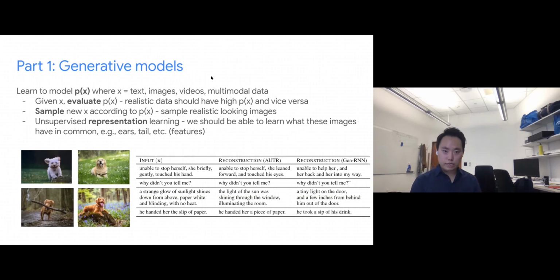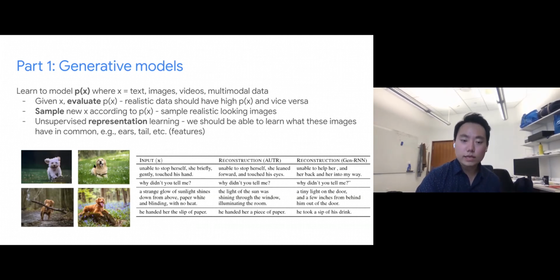Another thing that people usually look at is the sampling problem. If I learn a P of X, I want to be able to sample new data X according to P of X. That means regions of high density of P of X, which correspond to realistic looking images, you want to be able to sample with higher likelihood. And likewise, low regions of P of X, which correspond to unrealistic images, you don't want to sample as often. So you want to be able to sample these images and texts and therefore be able to generate new data. And in general, this goes for both generative models and also unsupervised learning. The goal is always to do representation learning, where you want to learn useful features, right?